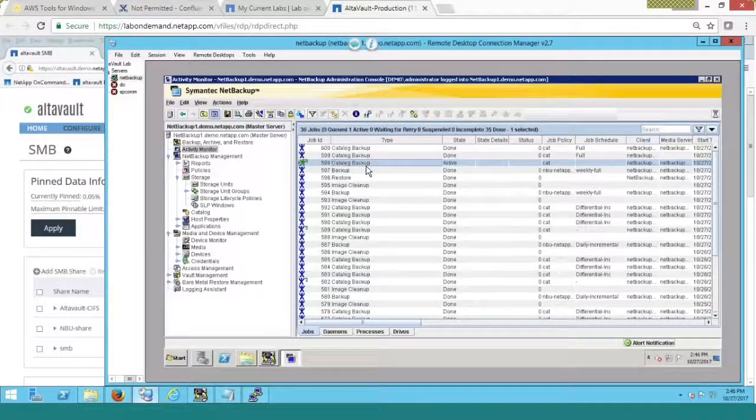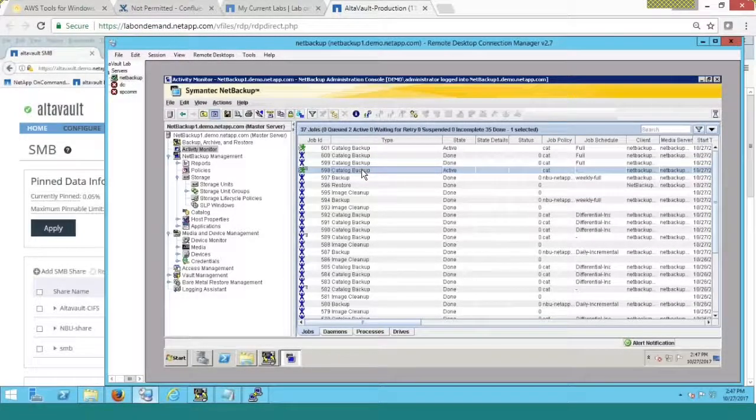Okay, one done, two done. One more last. This is actually creating a TR file, which will be the catalog whole dump, which is required for the entire restore of NetBackup. Okay, this is done. So the blue mark shows it's all done. Let's double click on the last one.